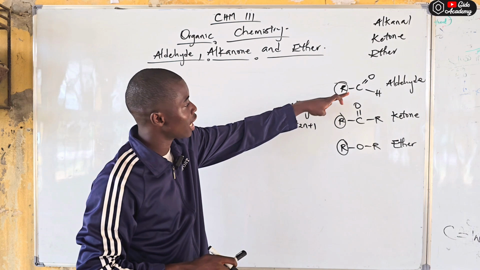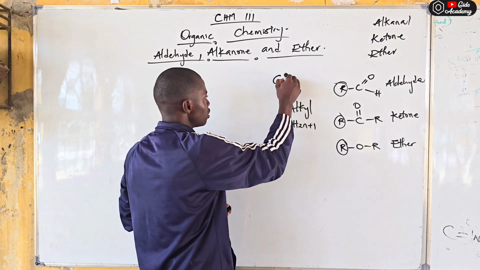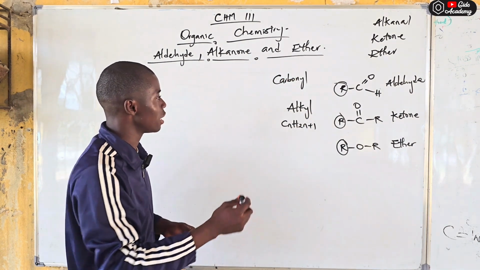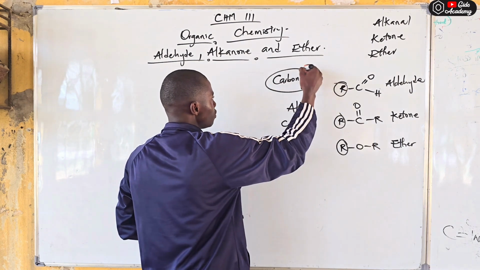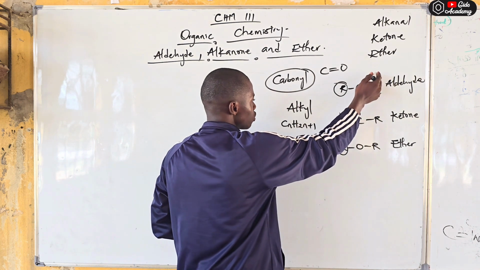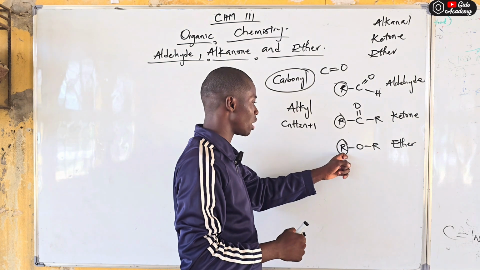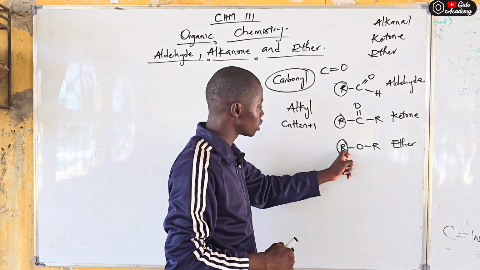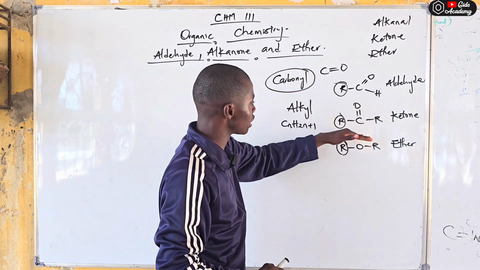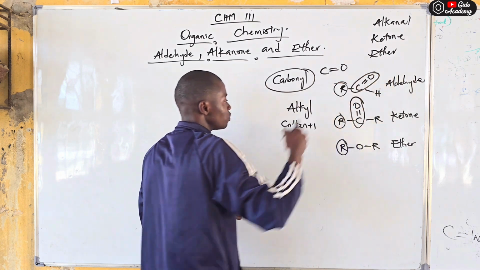Please take note. An aldehyde and a ketone belong to a family called the carbonyl. Now, in our previous episode, I made mention that carbonyl simply means a carbon atom double bonded to what? Oxygen. This is a carbon atom double bonded to oxygen. Now, if you look at this one here, it's not a carbon atom double bonded to oxygen. It's carbon single bonded to oxygen, then single bonded to carbon. So this is not a carbonyl group. This is a carbonyl group. This is as well a carbonyl group, because of this double bond that is present in the molecule.